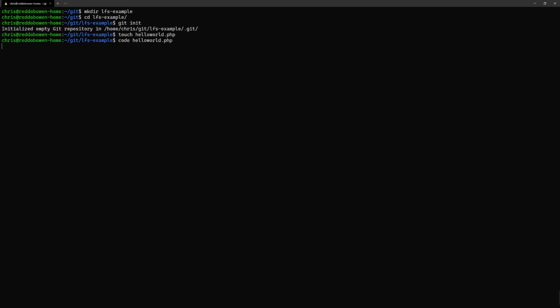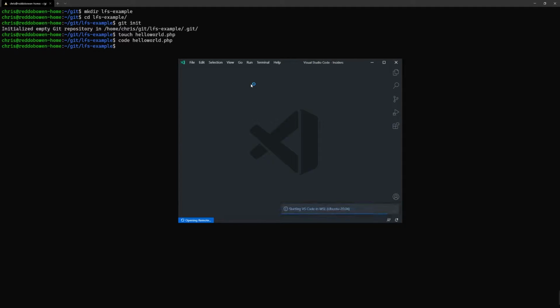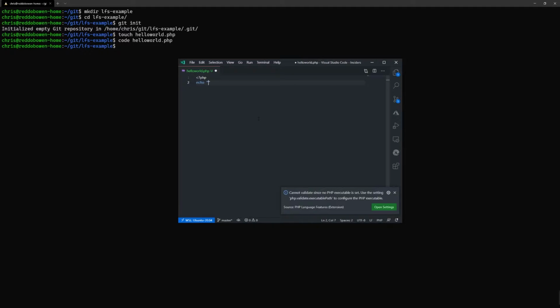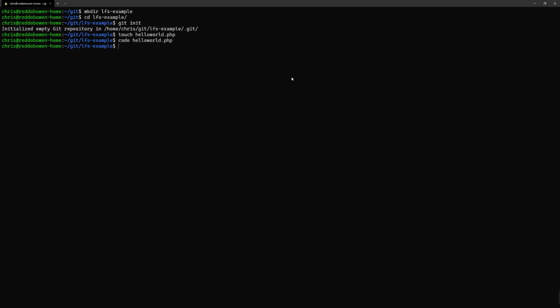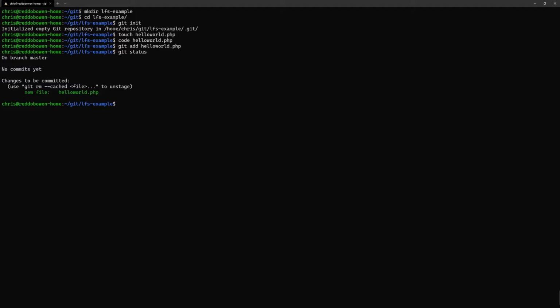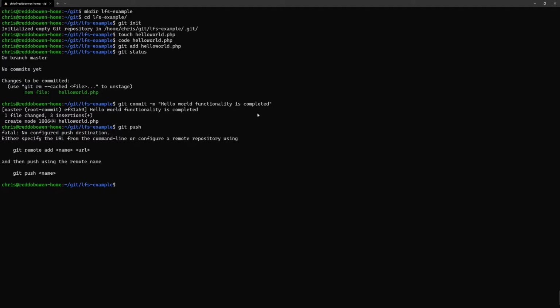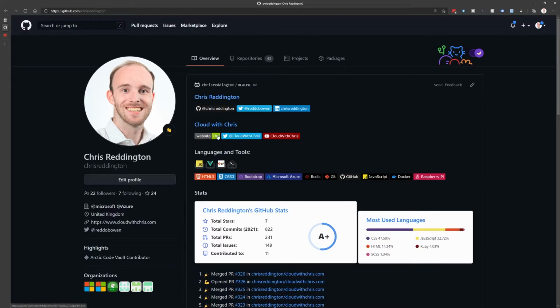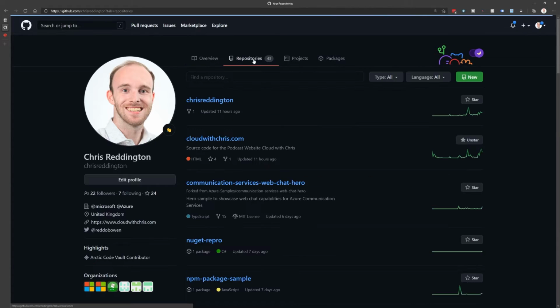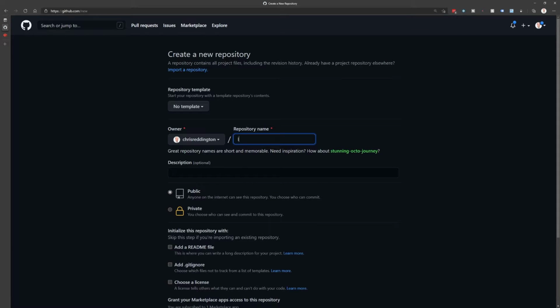We'll take the usual first step of initializing the repository. Then we need to create a file, and we'll edit that in VS Code. After making some changes, we'll save it to the local file system. As usual, we need to add the files to our staging environment, or in other words, prepare the files to be added to the Git history. And then we need to commit those files, so actually taking the step to add them to the versioned repository. We can't push it anywhere because we don't have a remote repository.